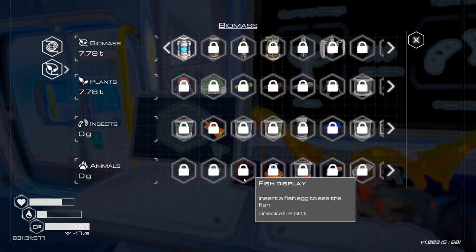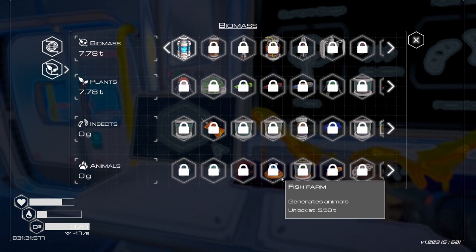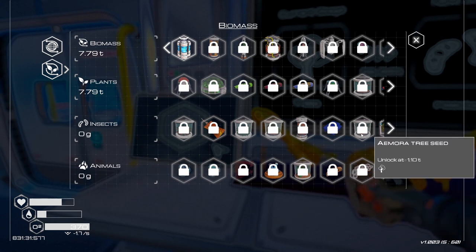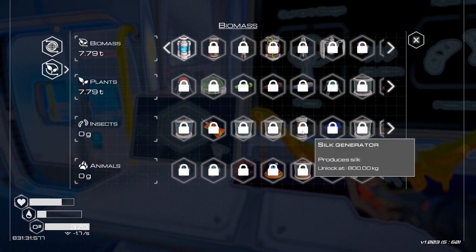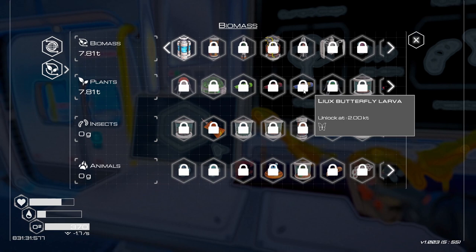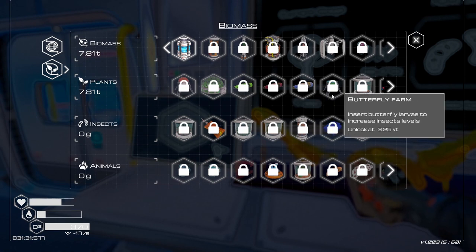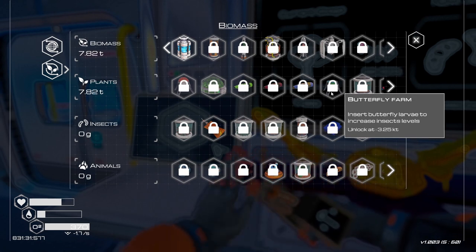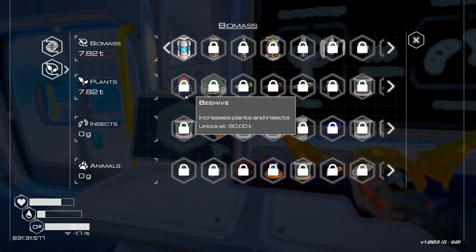How do you do this? Fish display. Fish farm. Oh my god. Frogs. Fabric. Silk generator. Produces silk. So this is for the silk guys. It's gonna be a minute. Butterfly farm. Beehive. Kilotons. That's thousands of tons.